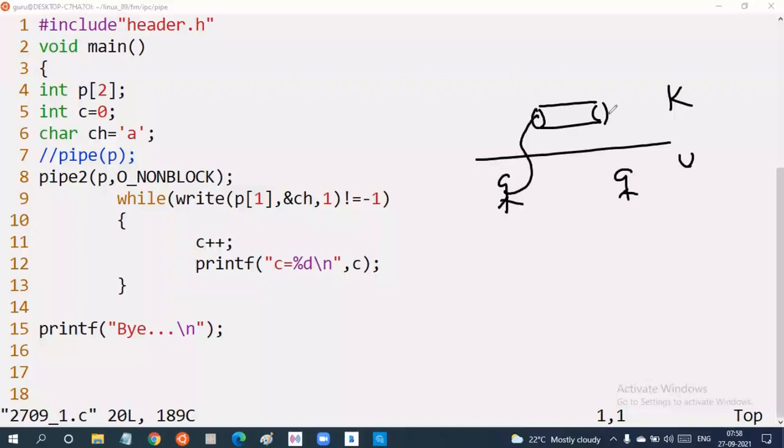They can communicate through the kernel. Is that clear?